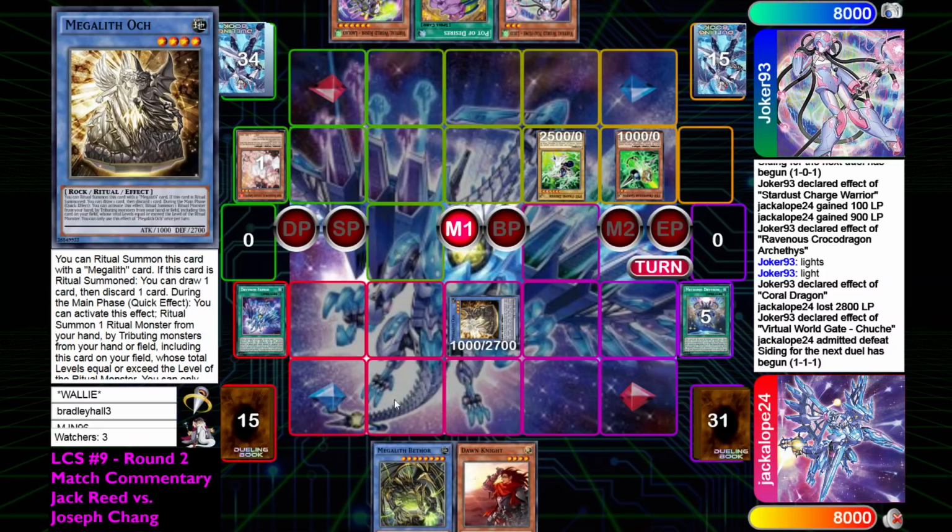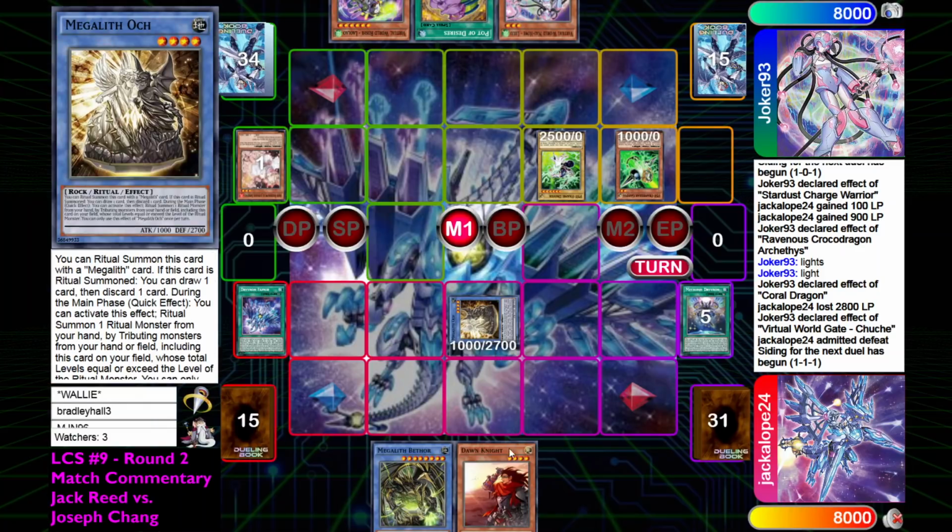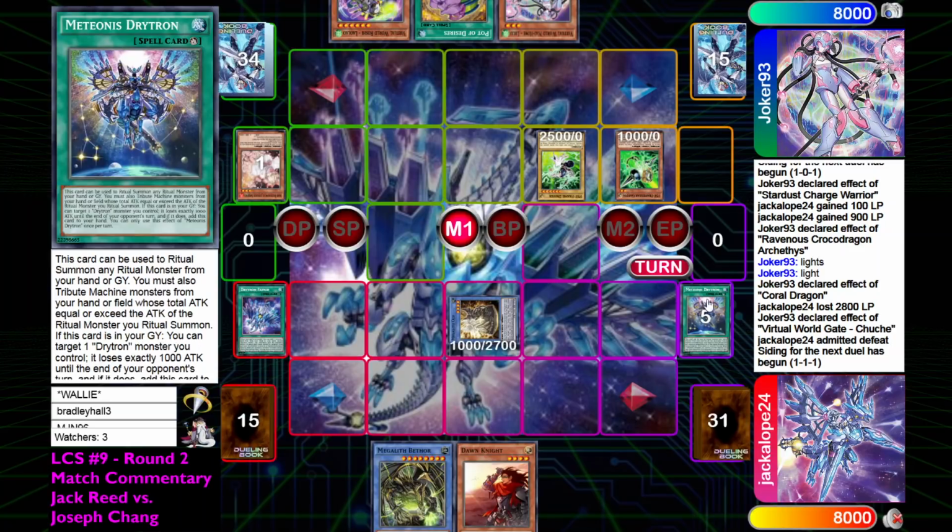Oh, he is using Oak Effect, I forgot. So this allows you to cycle a card, draw one, and then discard. So he draws Dawn Knight, so that means he's on the Union Carrier package as well. Which I think is good, but not in this particular case.